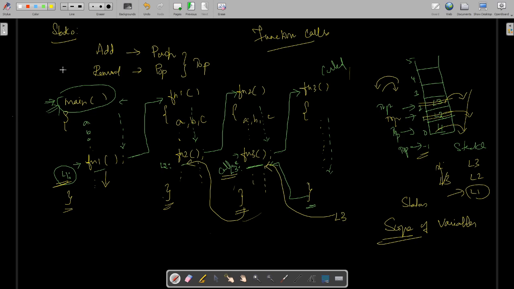Okay, let's move on to the next topic, that is functions over stack. Let's see how to write primitive functions, stack functions. We basically saw that we need two functions to be written. One is push and the other one is pop.